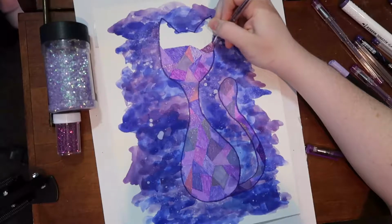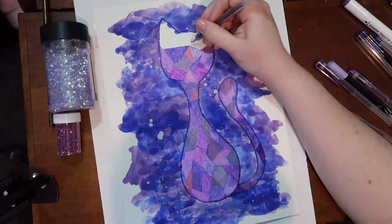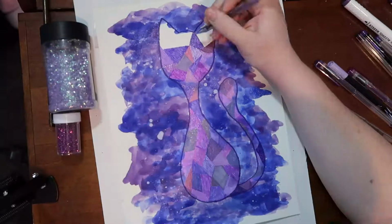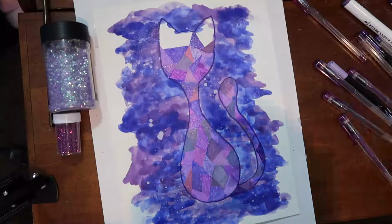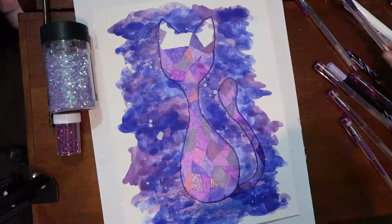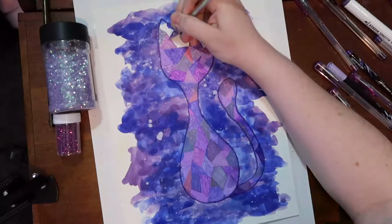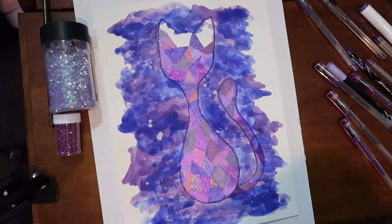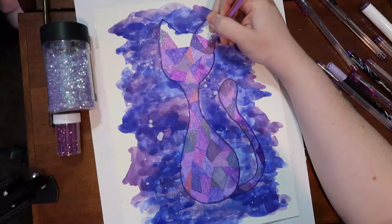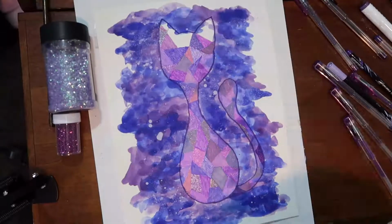Another thing that's different about this piece compared to a lot of my pieces is that there's not a lot of contrast. Since it's all one color, that's one thing, and I have done several other all one color pieces that all fade together color-wise, but this one particularly, the line that I used to outline the cat shape isn't very thick, and it's the only real line art going on, so I feel like it all fades together to a certain extent, where the only thing setting it apart is shape, because there's geometric shapes inside the cat, and outside the cat there are organic shapes.